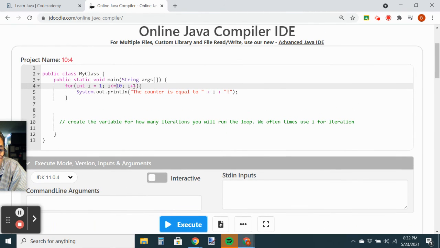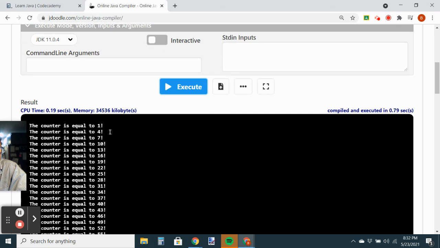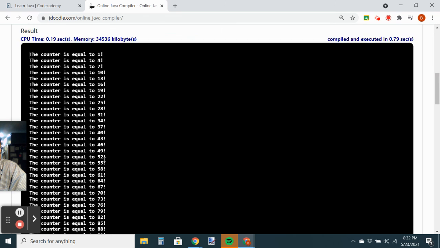And if, instead of i plus plus, we say i equals i plus 3, and let's change this to 99, that's fine, I think. Okay, so it's going to add 3 each time.